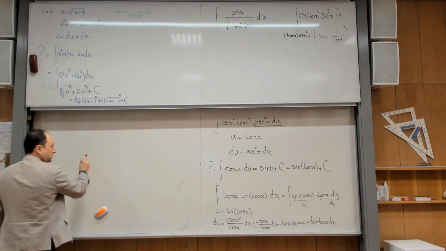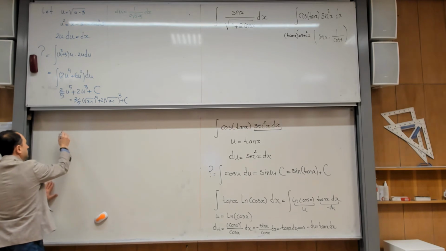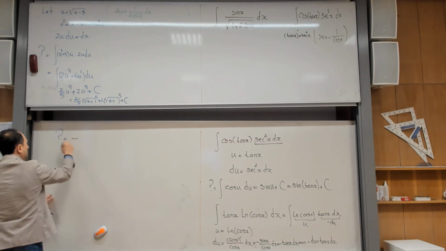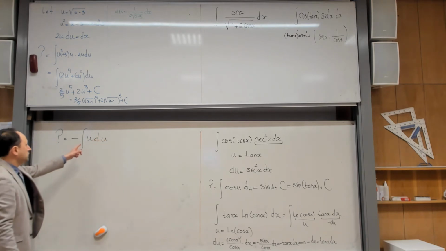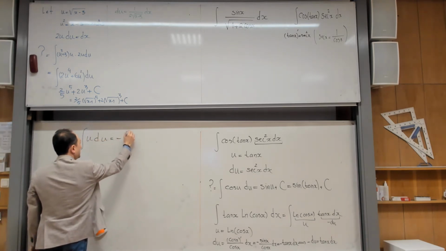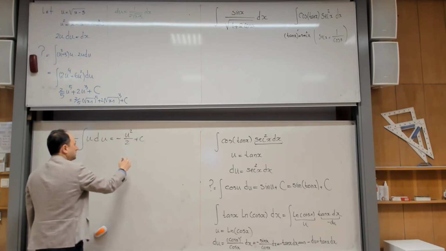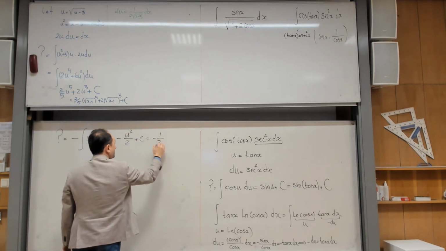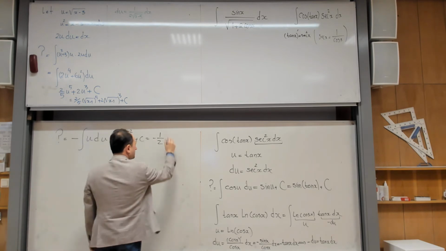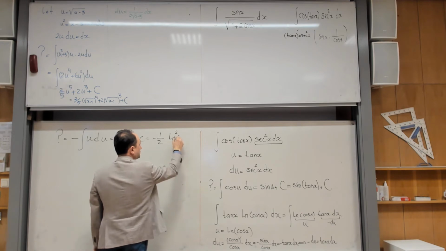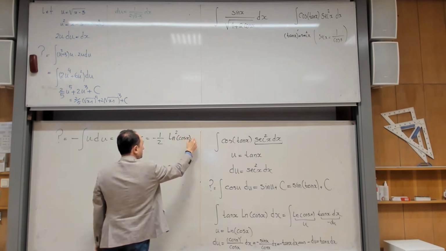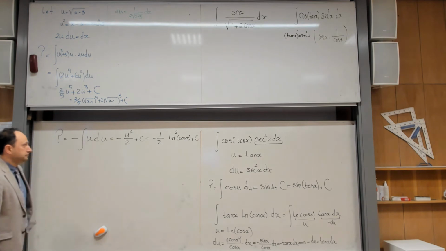Okay, then it becomes what? So the question mark becomes equal to minus integral of u du. And this is famous. This becomes minus u squared divided by 2 plus c. So it becomes minus a half. But u squared, u is that expression. And then I told you that when it comes to ln, people usually put the power of 2 here. Yes? Understandable?